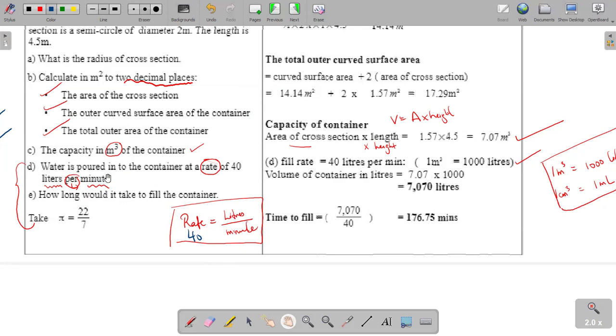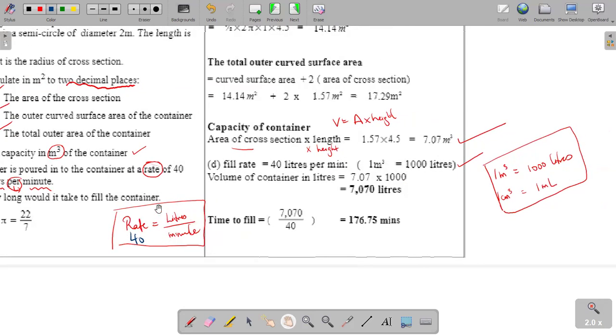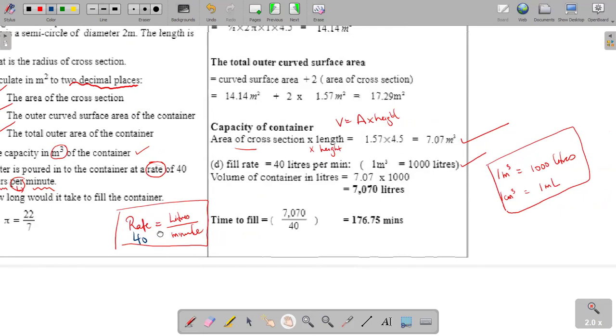Because this isn't a question, this is just information. Even though they said it, this wasn't asking us anything. They just tell us that's how much it takes. So it says, how long would it take to fill the container? First things first, what information do we have out of the formula? Don't we have the rate?